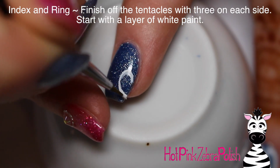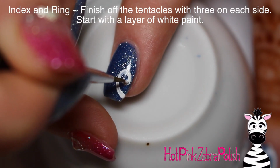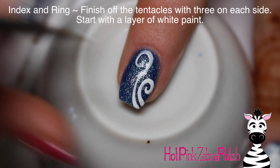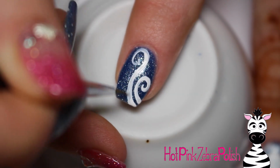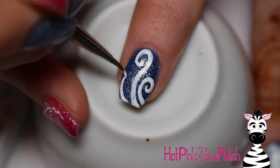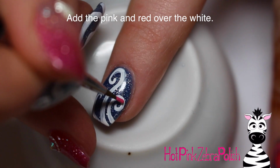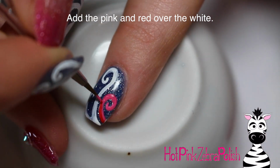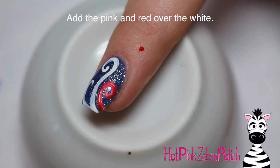And then I'm going to be on my index and ring nail, so they're going to be opposite each other, but essentially the same thing. I'm going to be adding my 3 other tentacles. He only needs 3 on these nails because the 2 first ones are on the middle nail wrapping around his head. So there they are, the 3, and I just kind of layered them together so they fit in really nice.